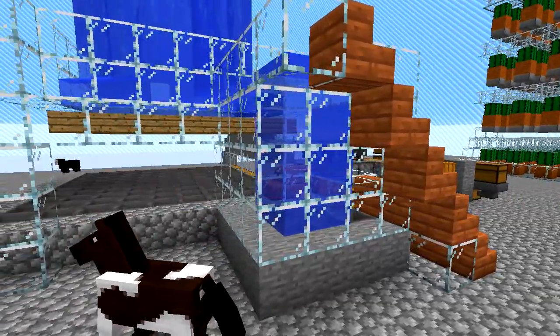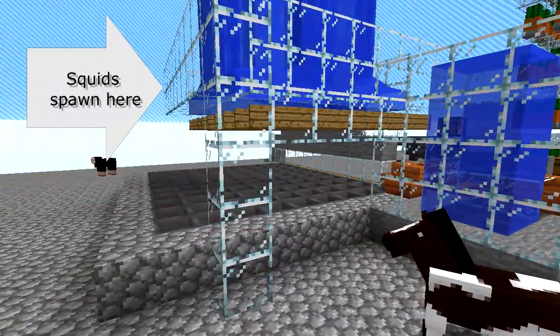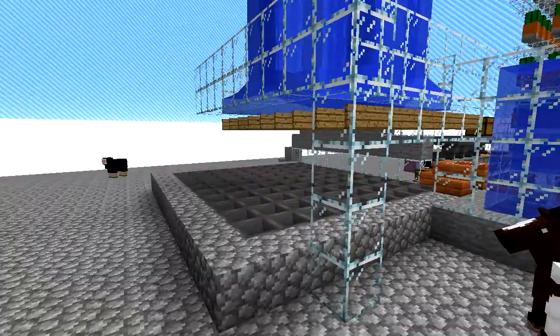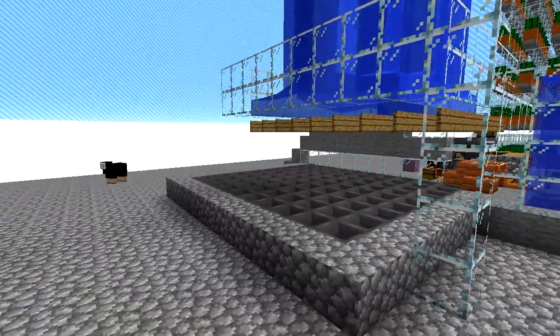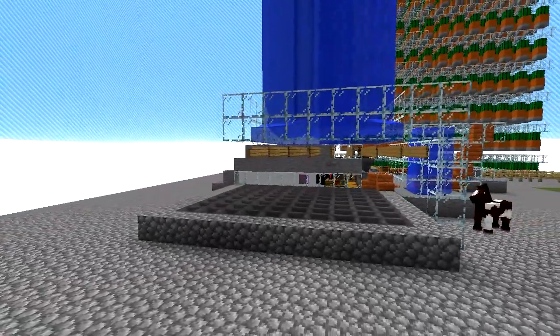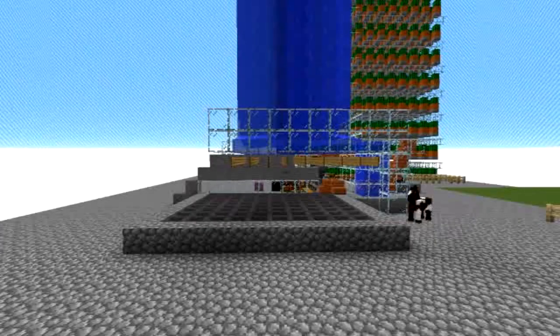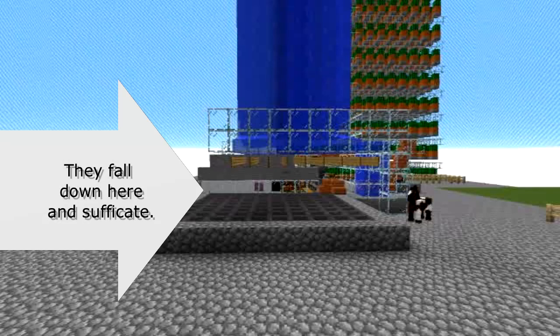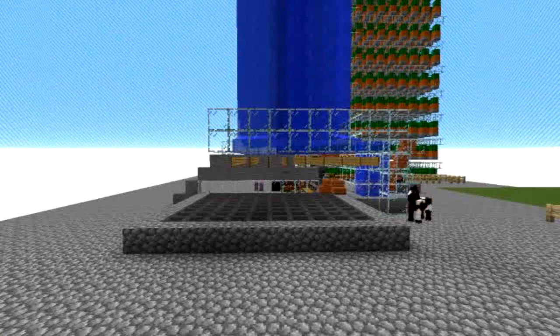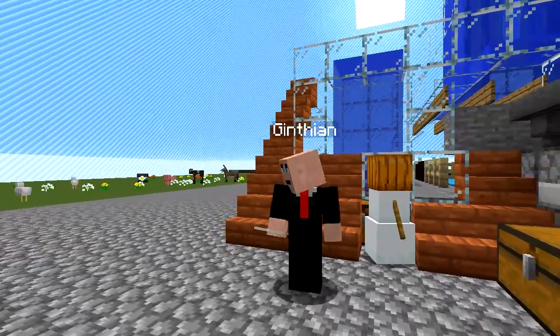I have noticed that if left alone, squids seem to spawn in that water. And so I created an area using fences, signs, not fences, to hold up the water or hold it away and allow squids to fall through. And the hoppers are going to collect what they drop when they die, which is, of course, ink. Not sure what I'll do with it, but it should be useful somehow.